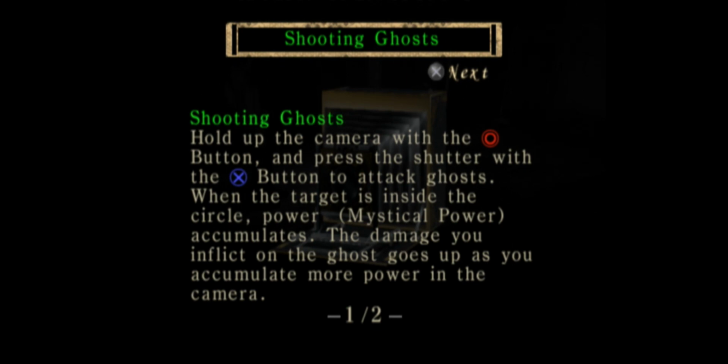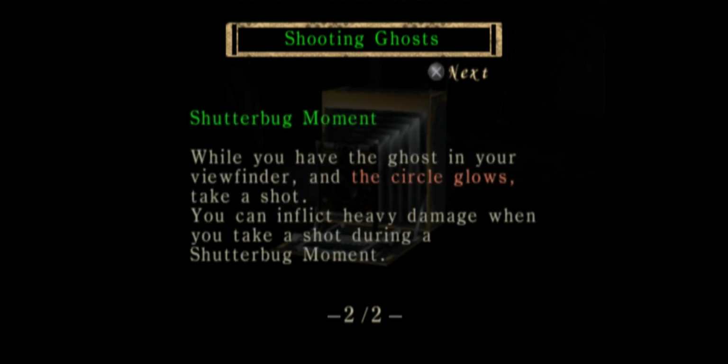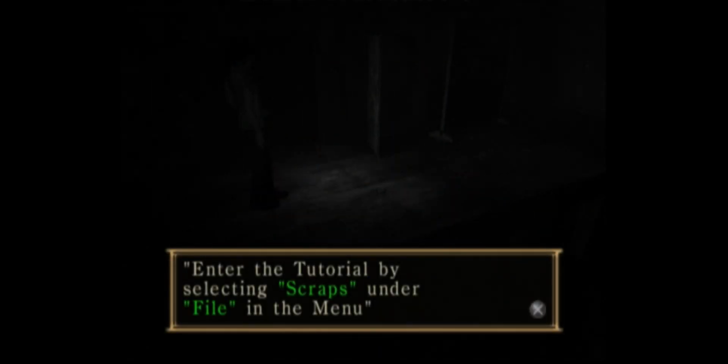Hold the camera with circle. Yes. And press X. Okay. Oh, man. I really don't want to do this anymore. Okay, when you have the ghost in your viewfinder, the circle glows. Take a shot. You can inflict damage with it. I can't even read right now. I'm just so afraid. What button was it again? I think it was X. We're gonna hope it was X.